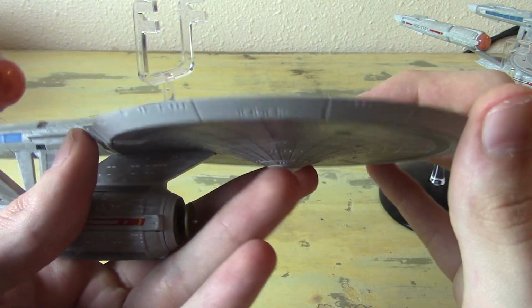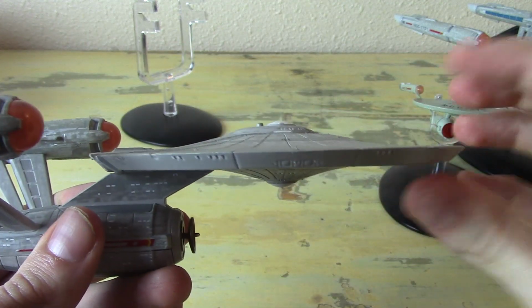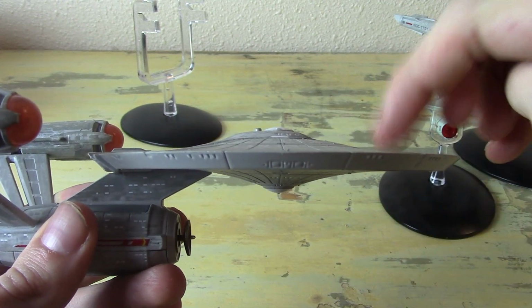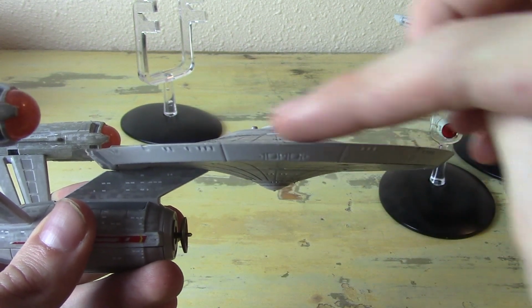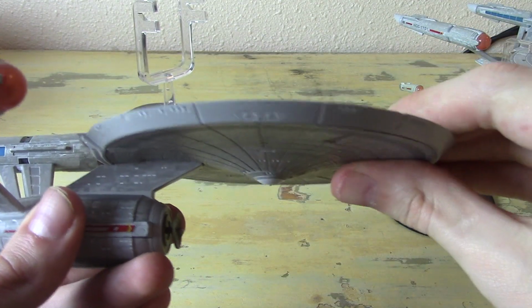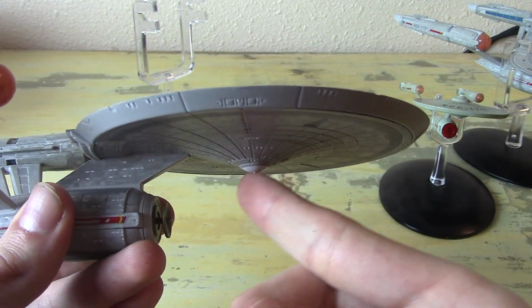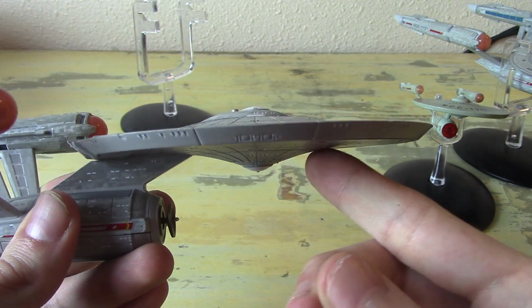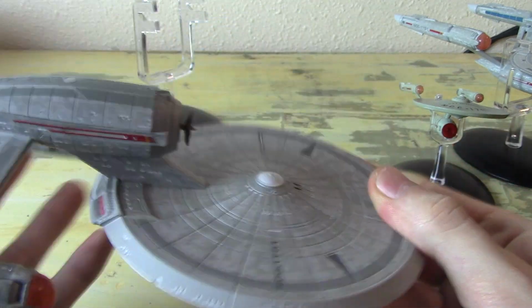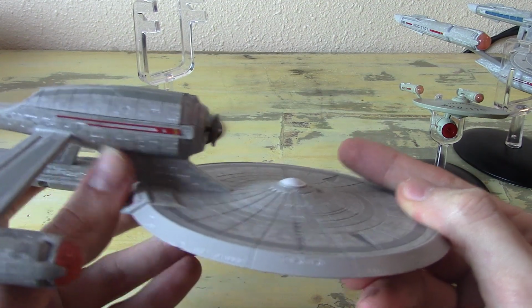Beyond that, going back to the top, you've got a pretty uniform disc style, again similar to the TOS Enterprise, where it goes down. Rather than the TOS, where it kind of dips down here under this rim, the Strange New Worlds one doesn't. It is very flat and goes off. And the same with the bottom. It is flat and then just kind of becomes a cone, almost. Not quite a perfect cone, but broadly speaking. Actually, it's a circus tent shape, if you do it that way. Or just a Dalek UFO with a big thing jutting out the back.